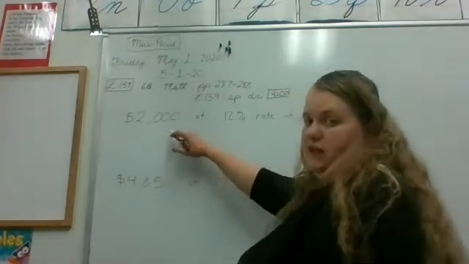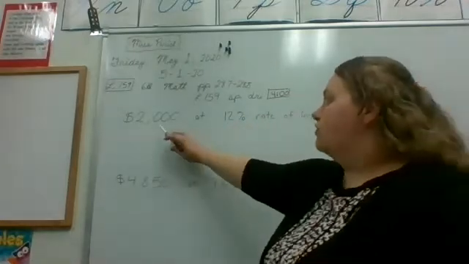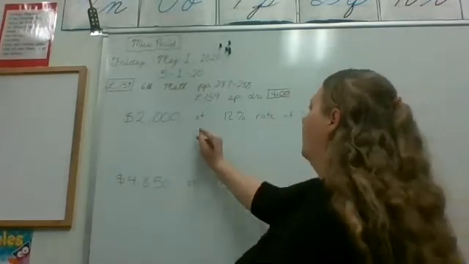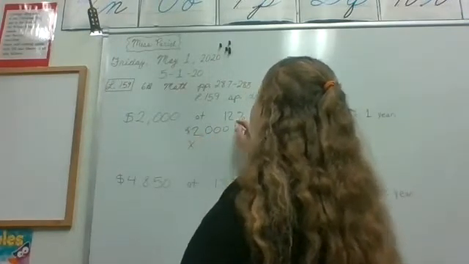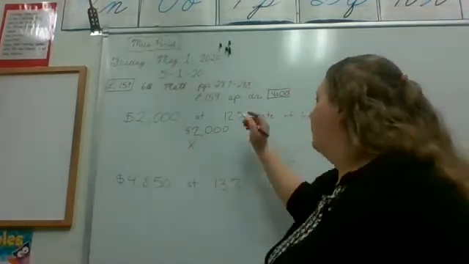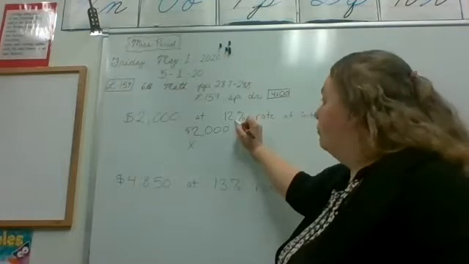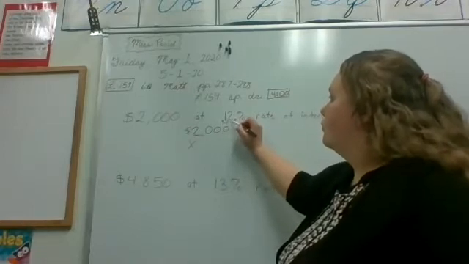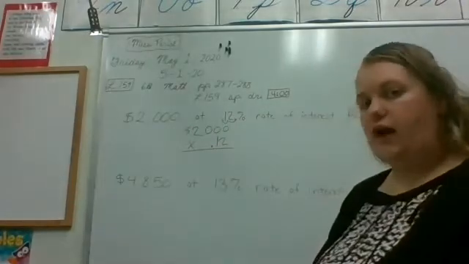So he borrowed this much money, and the rate of interest is 12%, which means that he's gonna have to pay back $2,000 plus the interest, okay? That's why we do this, okay? So we're gonna have $2,000, and we're gonna multiply, and we've got a percentage of 12%. All right, what is the decimal that we would make from this? How do we turn 12% into a decimal? You move the decimal from here where it's sitting, right behind the 2, to in front of the 1, 2 spots, okay? So 0.12 is our decimal, okay?